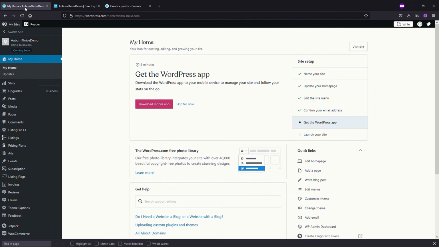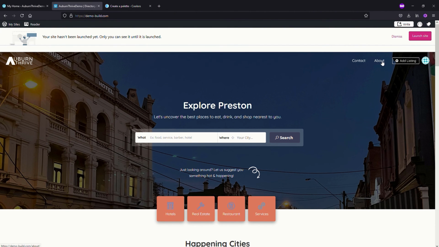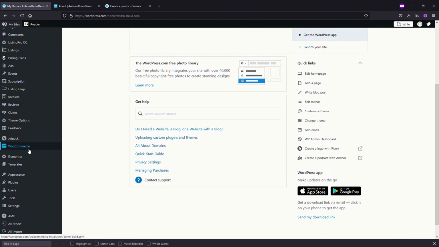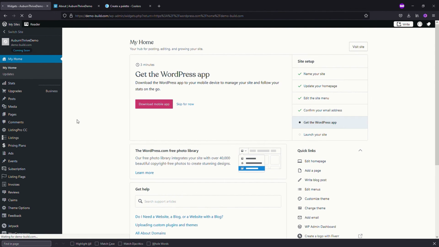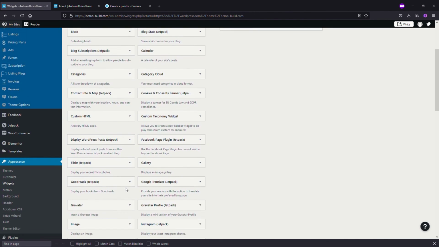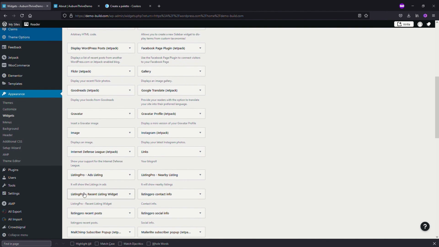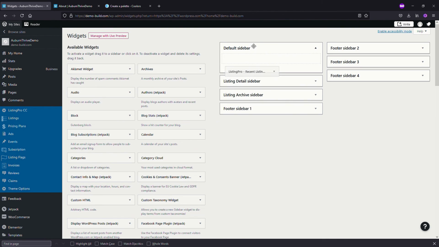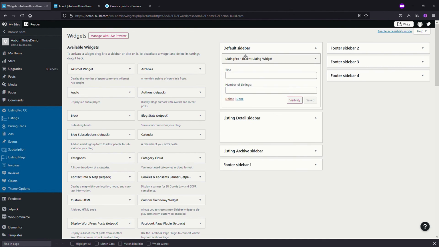Okay, so we're just going to finish off this About page. So we've got the menu working as we saw, and now if we go and actually take a look at it, and the other thing we can see over here, it's talking about we should add some widgets. So why don't we go down here to Appearance and go to Widgets, and what we might do is select say ListingPro Recent Listing Widget, for example, and we're going to put it into the sidebar, and we're going to restrict it to 3 listings.